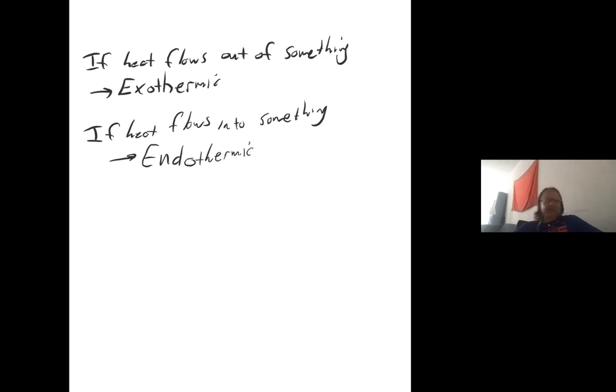Okay. Those of you in biology probably know the term endergonic, which means energy goes into something, and exergonic, which means energy comes out of something. If we restrict our discussion of energy to just heat, then those terms become endothermic, heat going into something, and exothermic, heat going out of something. Okay, so some processes release heat, they transfer heat out. That's an exothermic process. Other processes, other chemical reactions or chemical processes, heat is absorbed, and we call that endothermic. Okay, so that's heat. The second term we want to deal with here is what's called work.